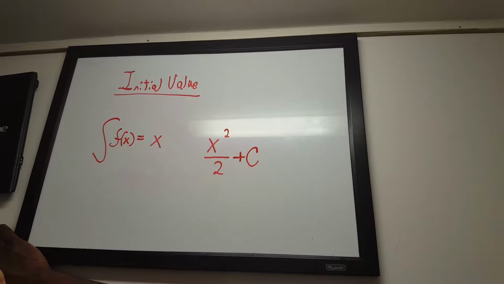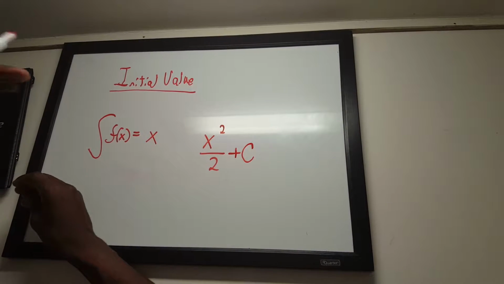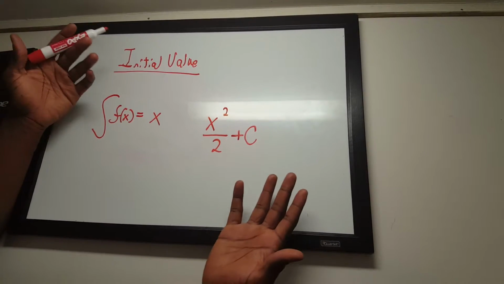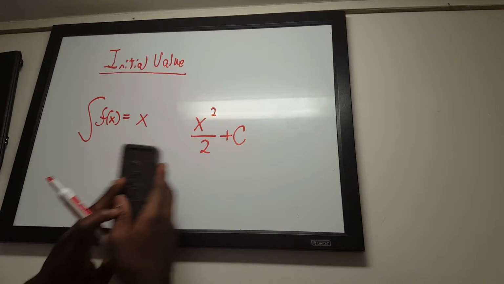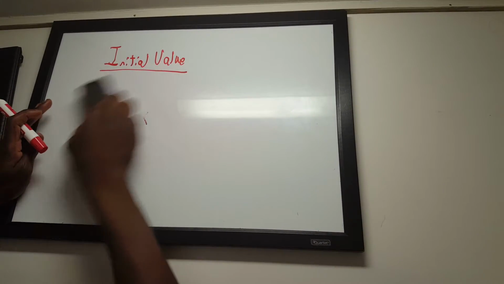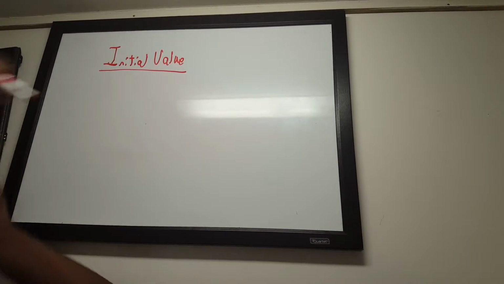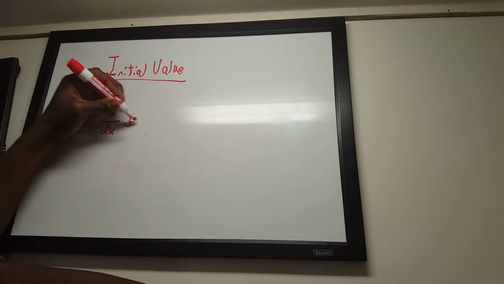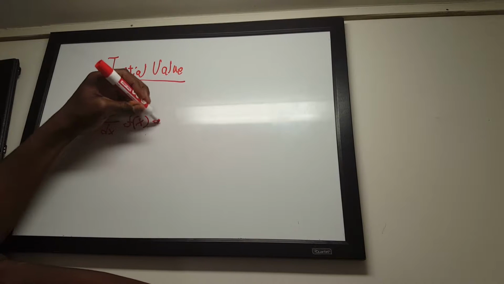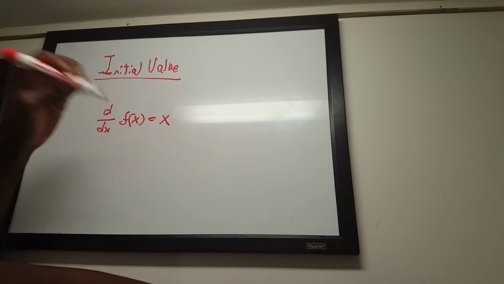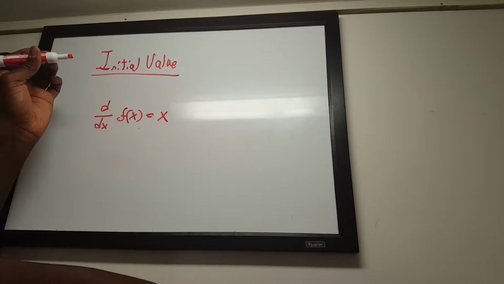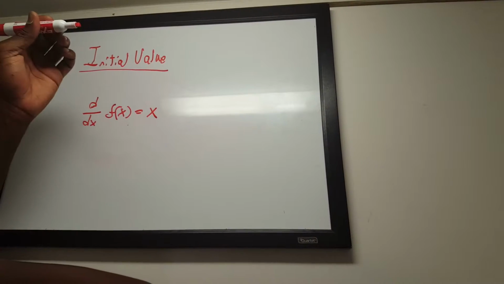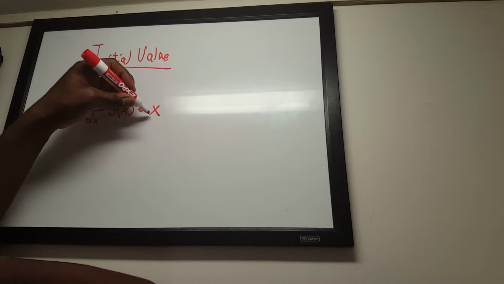Now, this plus c is very important, and it serves as a constant that you're going to have to add after you integrate something. And I'm going to explain how we get that constant and why that constant is a thing. So I'm going to sort of backtrack here. I'm going to explain derivatives. If we were to take the derivative of f of x equals x, we're taught that what we're going to do is multiply by the power, and then decrease the power by 1. So the derivative of x is just 1.